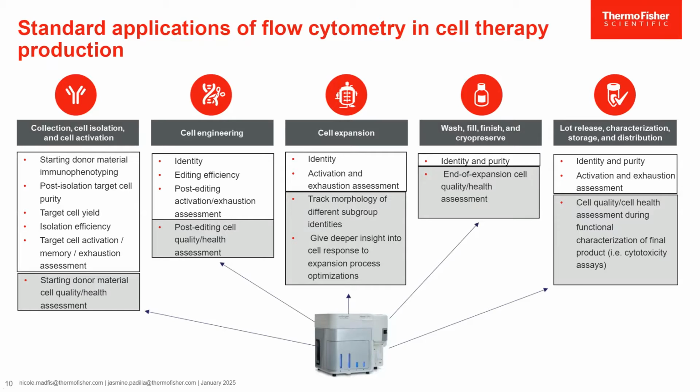With imaging flow cytometry, we gain another data set across the process. At the start of the workflow, during the cell isolation stage, morphology data provides valuable insights into the quality and health of the starting donor material, allowing you to visually inspect key aspects of cell morphology, such as size and shape. It can also aid in validating your gating strategy directly on the instrument, allowing you to visually inspect and assess whether you have, for example, all singlets and live cells captured.